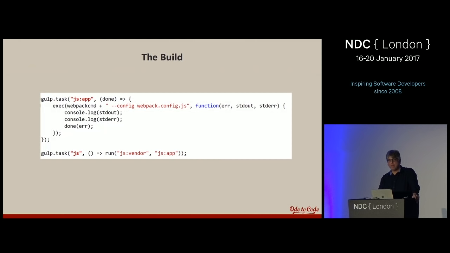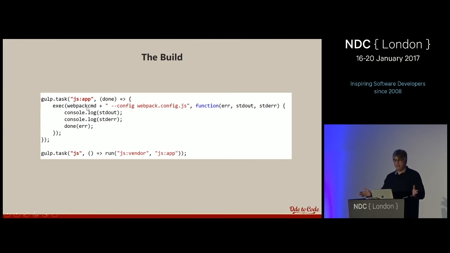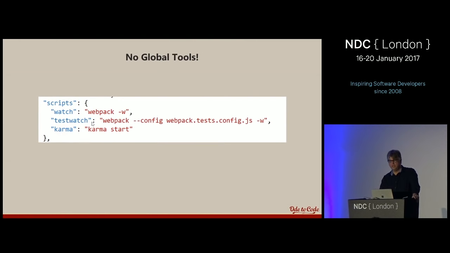My patterns for builds are to have tools do the simplest possible thing. Webpack is for bundling only. Karma is for running tests — I don't try to transpile things when Karma runs. I still use Gulp for everything else, like copying CSS files around, rather than loading Webpack plugins for those tasks. And even with Gulp, I prefer minimalism — rather than using the gulp-webpack plugin, Webpack is just an executable, so you can require exec and simply shell out to the Webpack command.